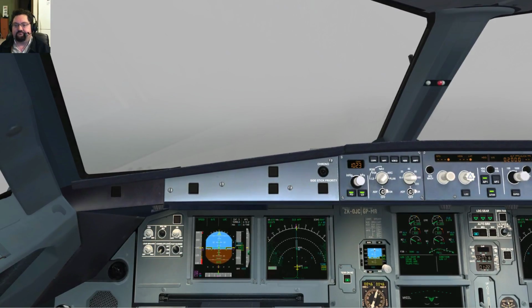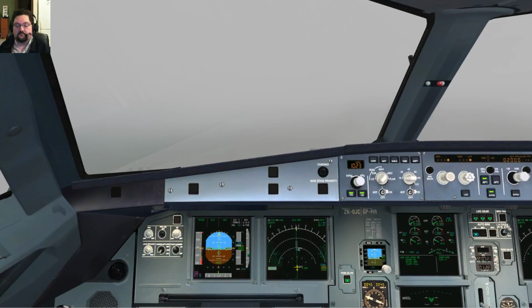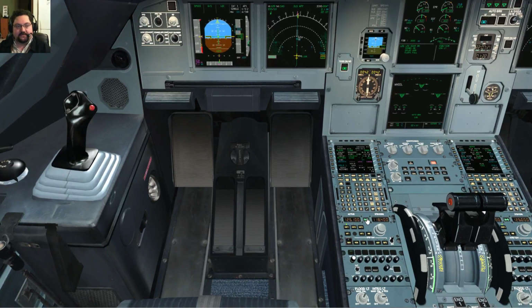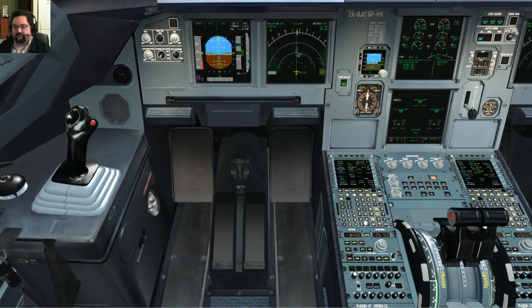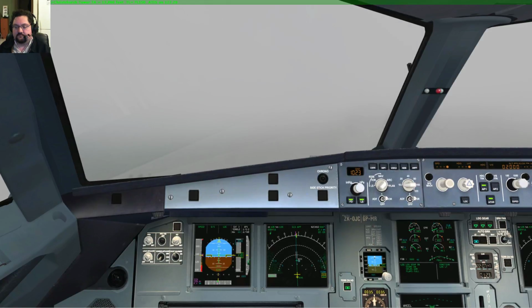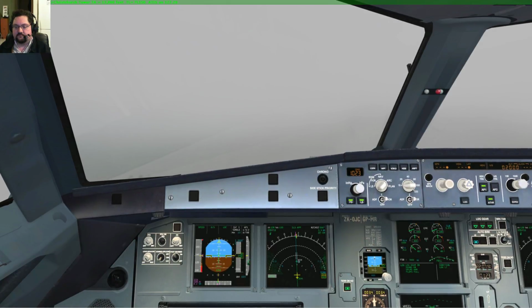Landing checklist, all green. New Zealand 525, contact Christchurch Tower now, 118.4. Have a good day. Over to 118.4, New Zealand 525. Christchurch Tower, New Zealand 525, established runway 02. New Zealand 525 Christchurch Tower. Winds are 060 at 11 knots. Runway 02, you are cleared to land. Runway 02, cleared to land, New Zealand 525.